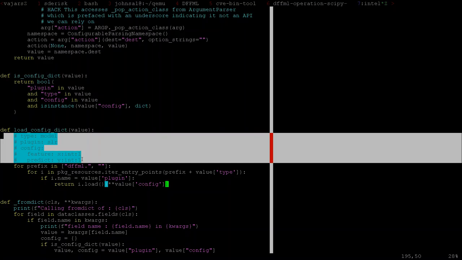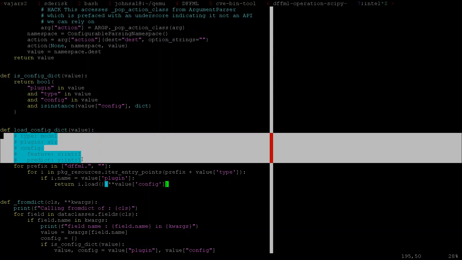Because I think it's not like both places. Yeah, because or else we end up with this mess, right? We end up with this mess where you pass a value to something and then it's not loaded. And another thing that we might want to do is apply this load config dict on top of... well, it needs to go everywhere. Yeah, it pretty much needs to go everywhere.